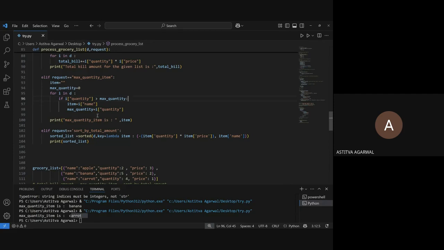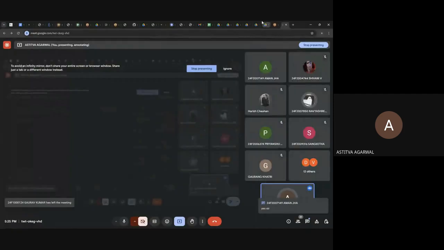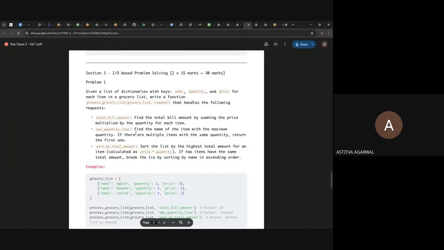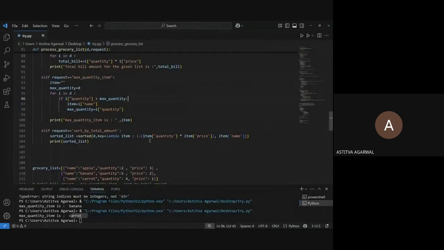Also, see, here in this question, it's written that if there are multiple items with the same quantity, return the first one. So how are we returning the first one? See, here first max quantity is 0. After this, the first line is in the iteration, so max quantity will be 2, and the item name will be apple.